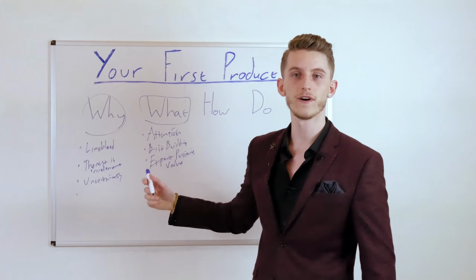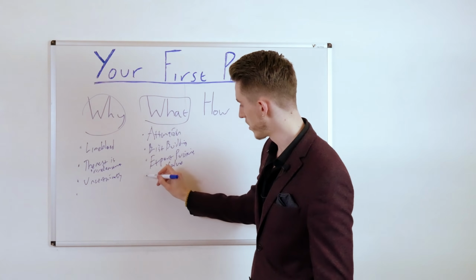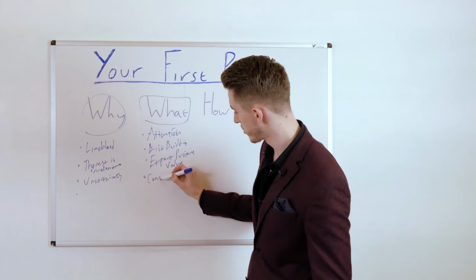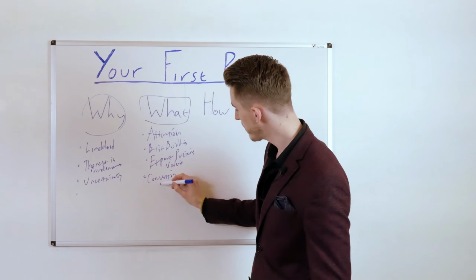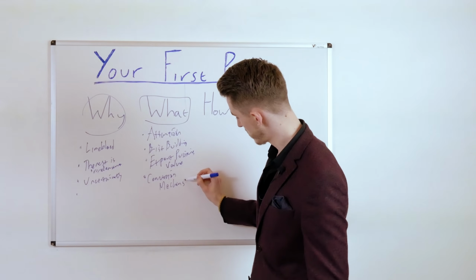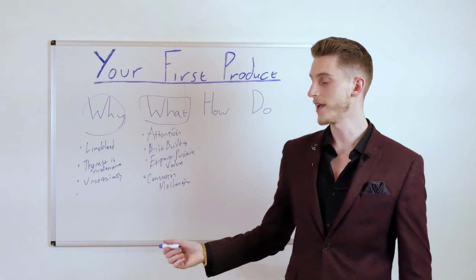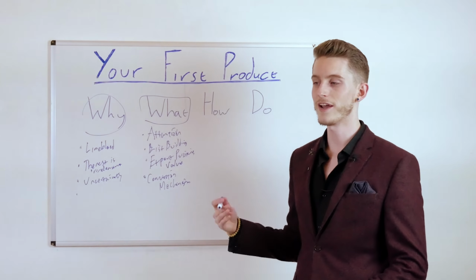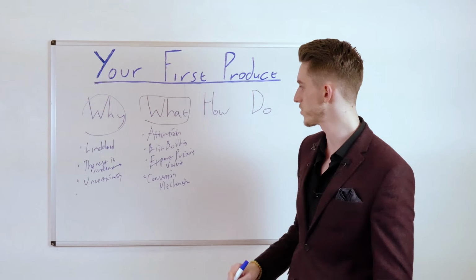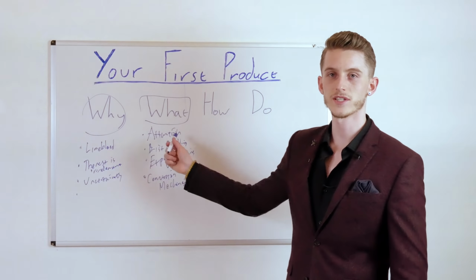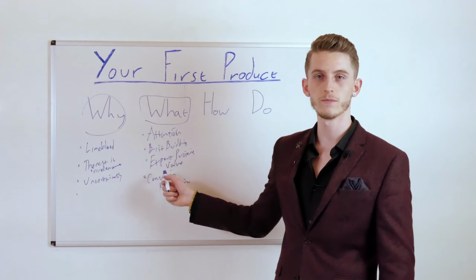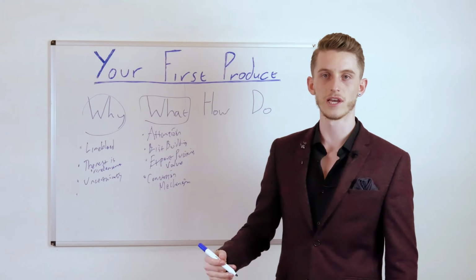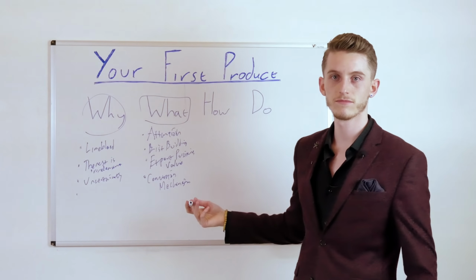Now, to turn that qualified lead into a paying customer, you're going to use what's called a conversion mechanism, right? A conversion mechanism. Okay, so that's what that's called when you have something like a sales page or a video sales letter or whatever that's going to turn them into a customer. It's a conversion mechanism. Okay, and that would be essentially the whole process of how you get someone into your business. You turn them into a qualified lead, and then you start actually converting them and selling them products. Okay, so that's pretty straightforward.